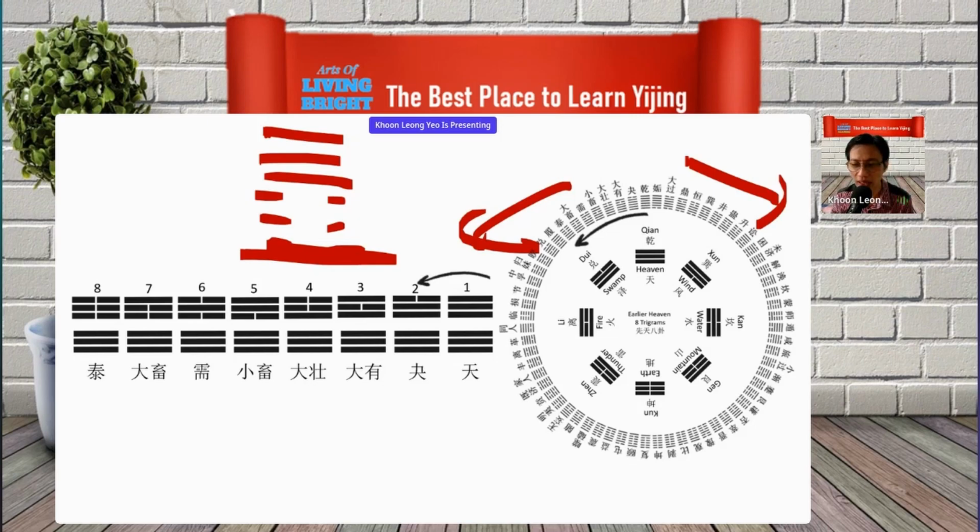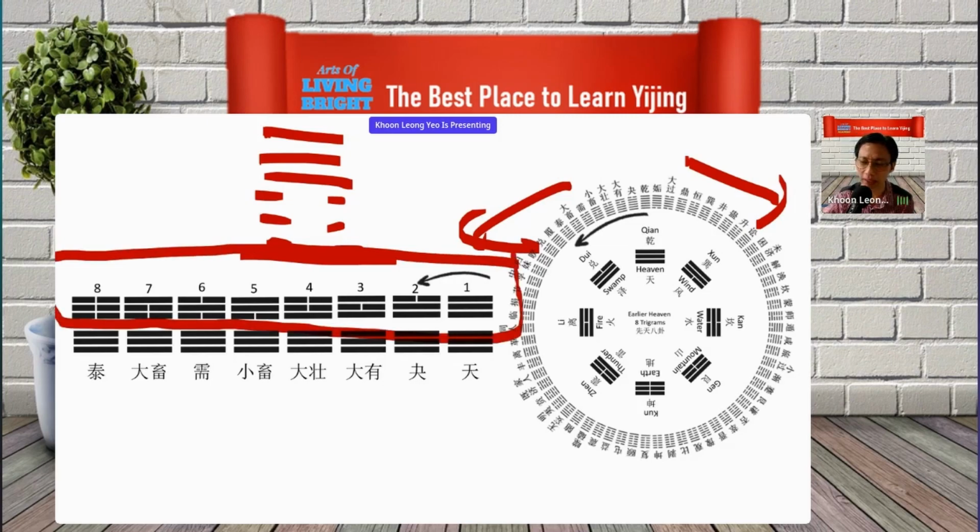Oh dear. 正 second is what? What is the second trigram for earlier heaven 8 trigram? You just copy and paste this row. Copy and paste this row. You get the answer, Pepe. Okay, you just copy and paste to every trigram below, and you get the sequence. Follow me?